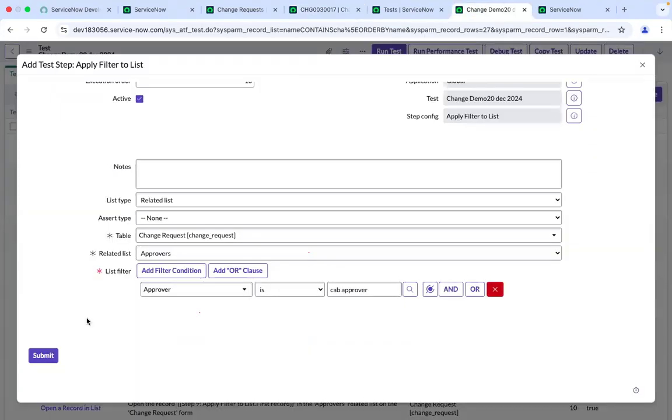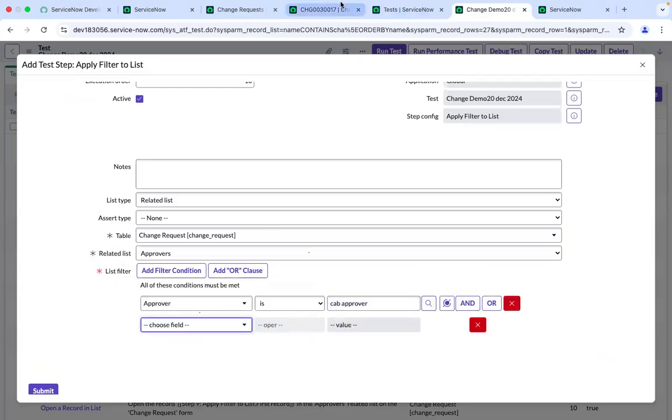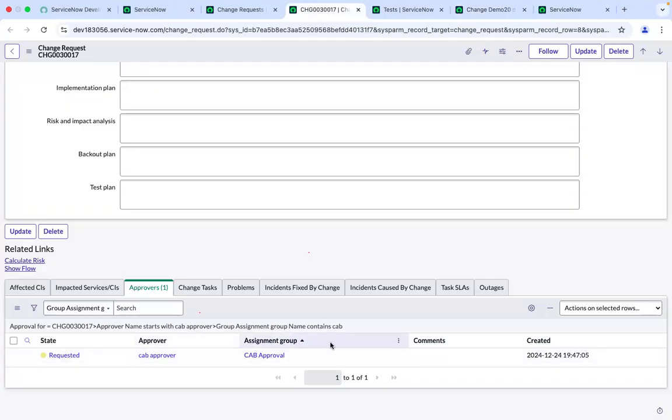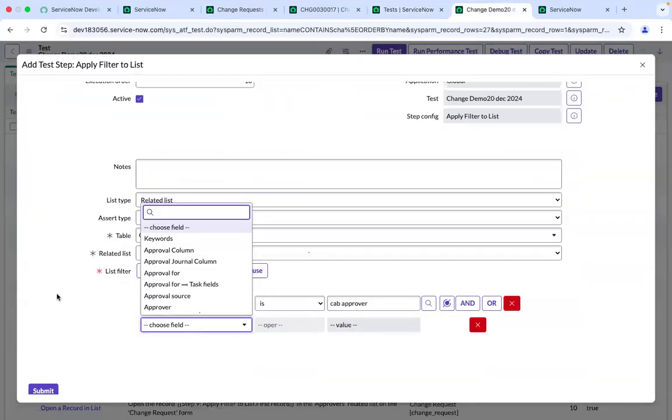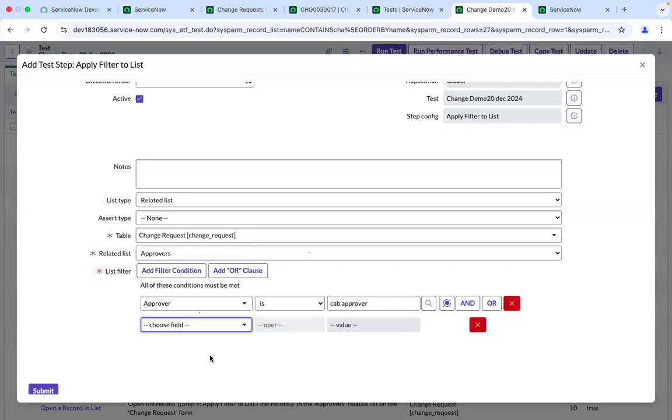For example, if you are stuck somewhere while using ATF, even though the displayed fields are available on the list or somewhere, we are still unable to fetch that name. Why? Because we don't know the perfect field name, the backend name. At that time you need to connect with your developer and ask, can you please give me the backend name of the field? Otherwise, as we have already discussed, go to the form, show related, open your dictionary, and from there you can open it.